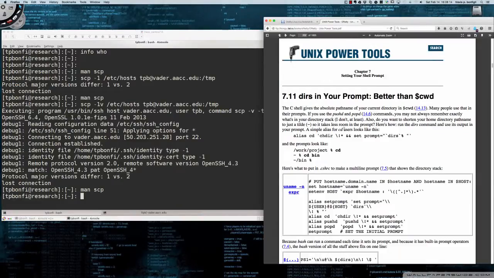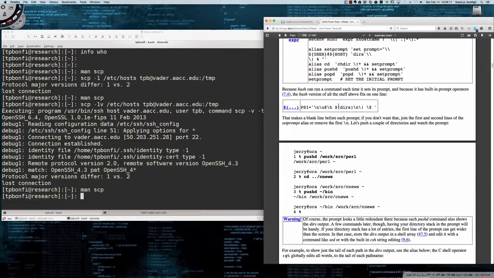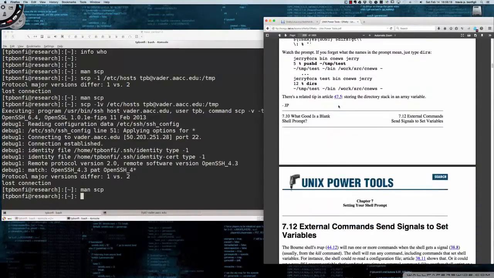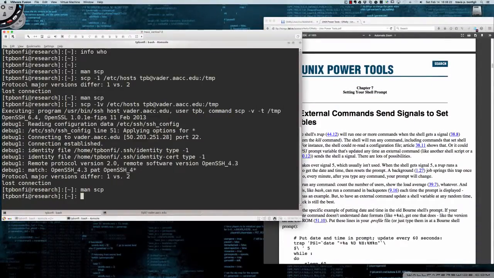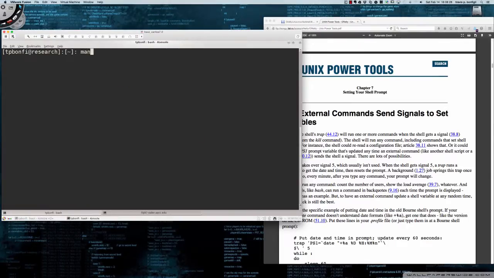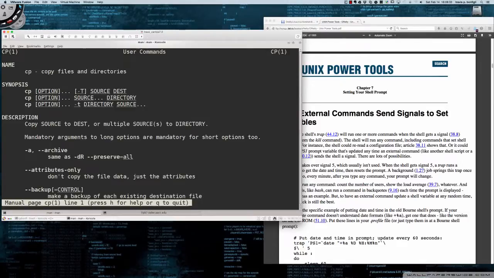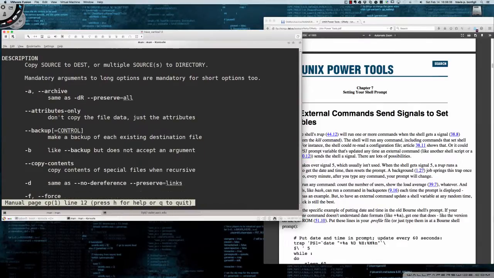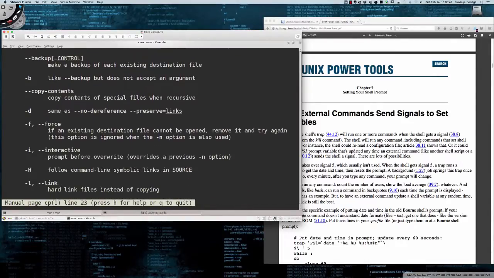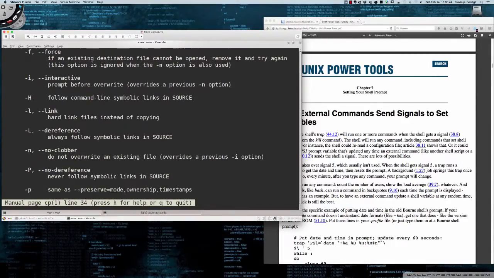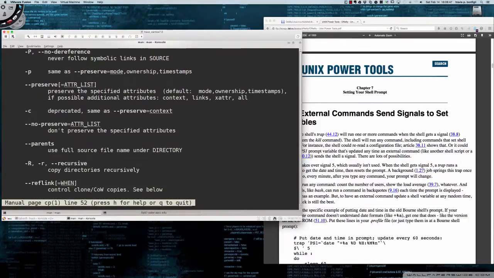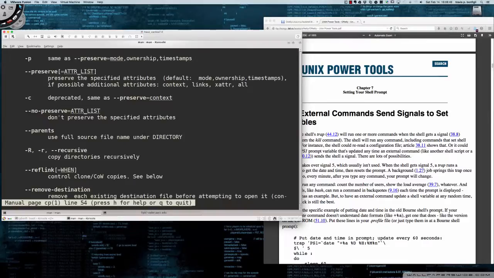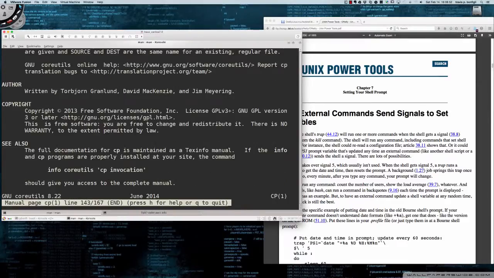But again, another good resource, and as you can see, they give you lots and lots of examples all throughout the text. But back to the command line, if you're stuck with the man pages, the best thing to do is to take a look at the man page, and let's say we're looking for the copy command, cp. So I'd say man cp, and look through and see which options I might want to use. -f for force, and there's an -r down here for recursive. If you want to copy directories recursively, there we go.